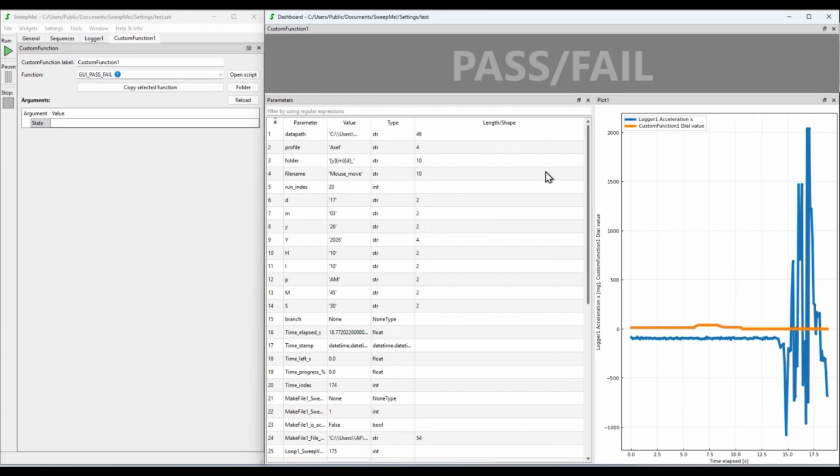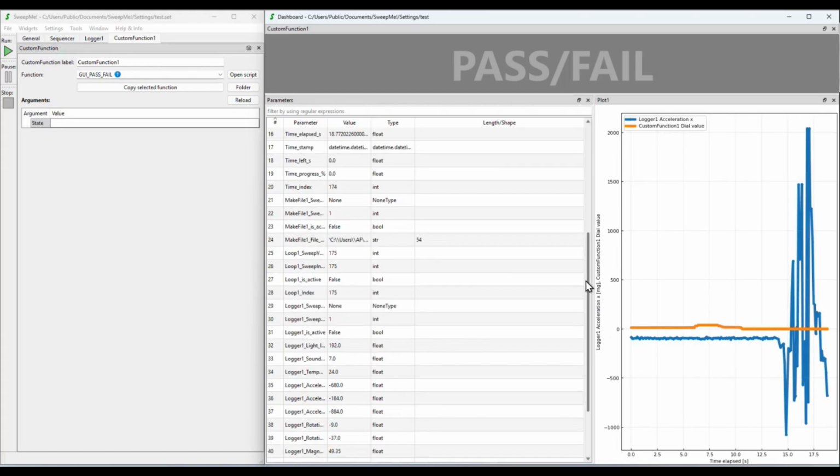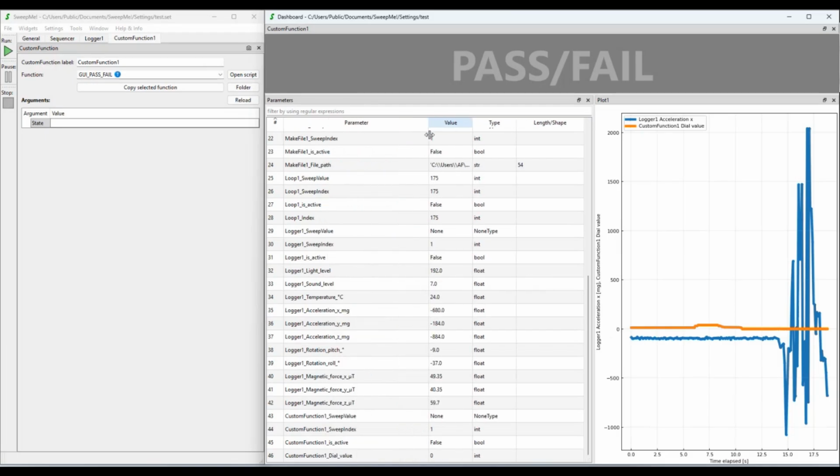In this parameters widget that you get via the widgets menu, you can find parameters in the system. And today we want to show, for example, the rotation roll. This looks like a nice parameter. I can copy it. And what I get is here exactly that I can copy this parameter into a string field, into a text field. And SweepMe recognizes the curly brackets and knows, this is a parameter from the system. I have to replace it with the corresponding parameter, which is at the moment, for example, -37°.